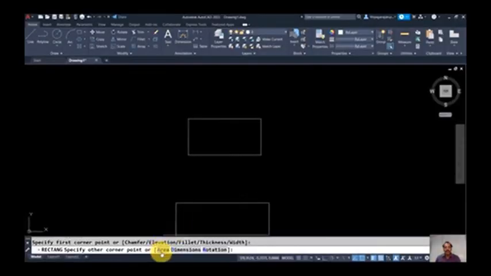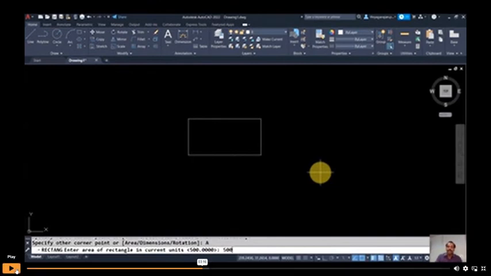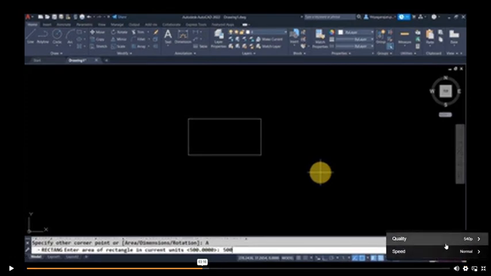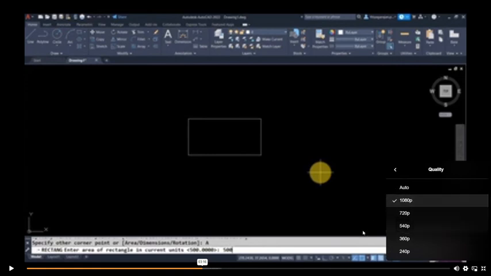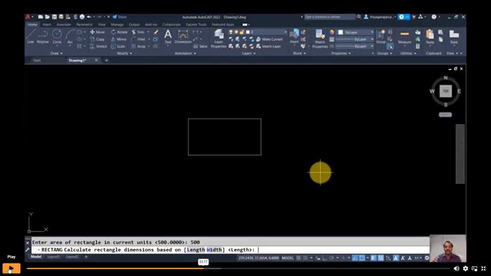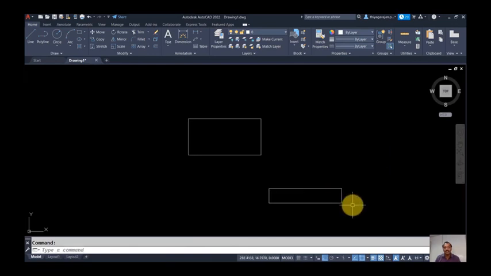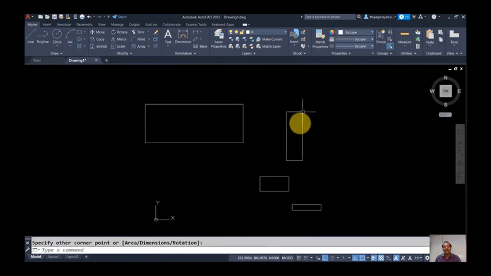I'm going to specify the area. I'm going to give the area 500, that means 500 mm square. So area specified. Another important thing is that we can specify either length or width, whatever it may be. Let me go for length. I'm choosing the length 50. If I choose the length 50, what will be the width? It will be 10 only. All these rectangles are either horizontal or vertical. If you want to construct an inclined rectangle, that is also possible here.